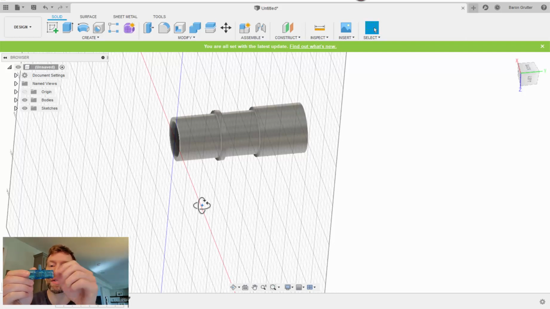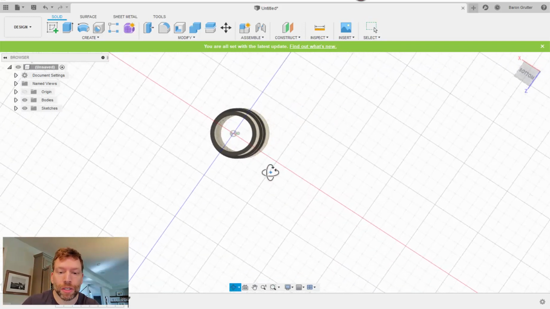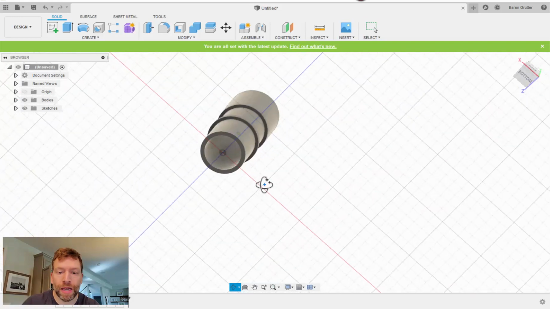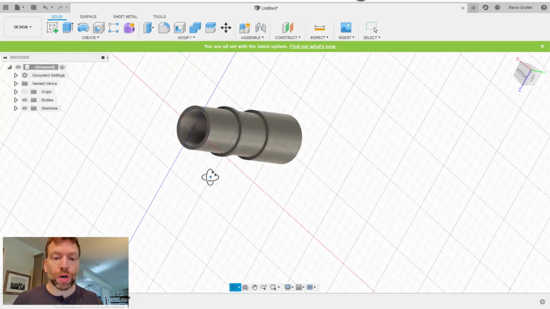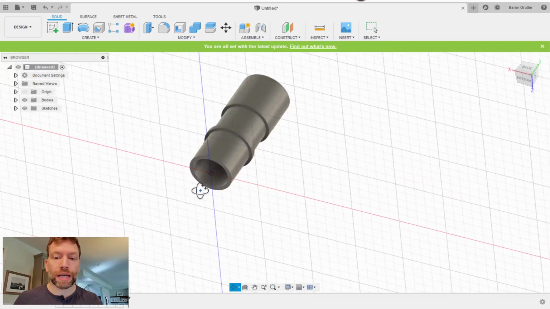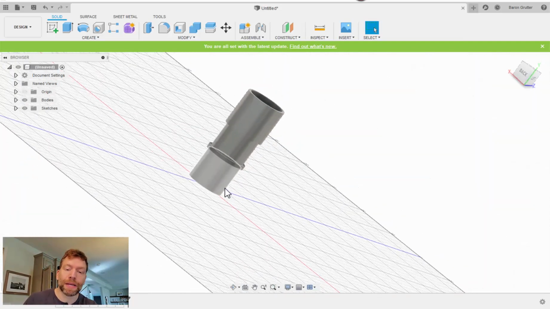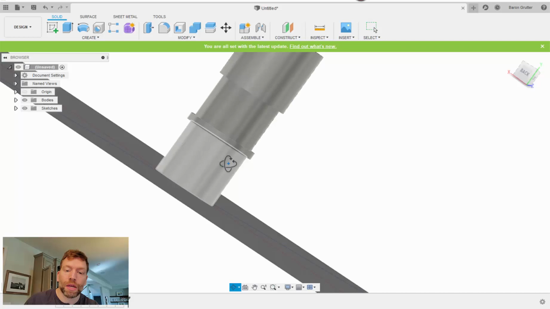Now all we need to do is attach this one little guy here. There's a lot of different ways to do this. I'm trying to think how I want to do this, but okay, I know how I'm going to do it. We need to draw another tube that sticks out of there. So what I'm going to do is create an offset plane, because what I want to do is draw.